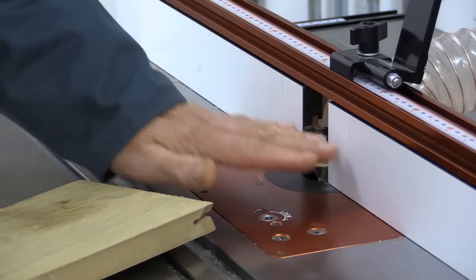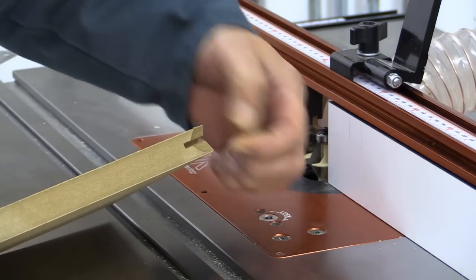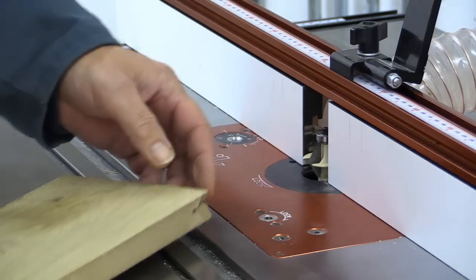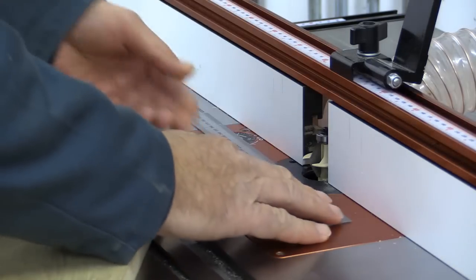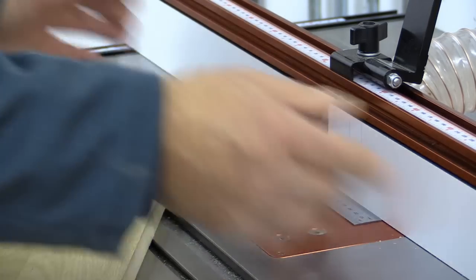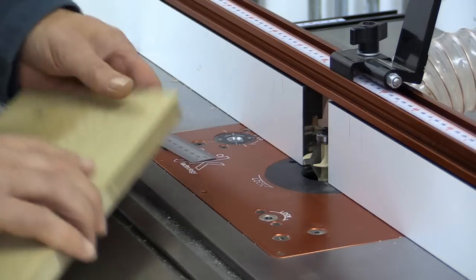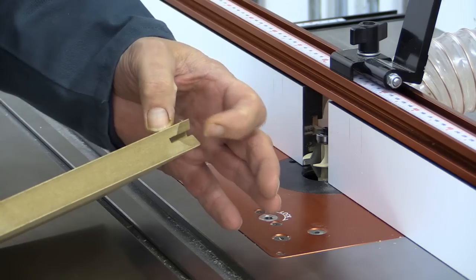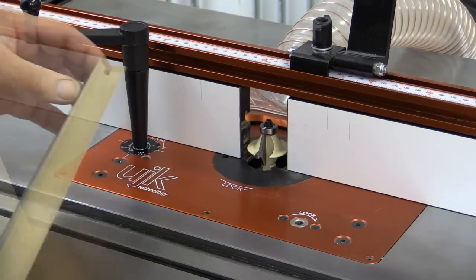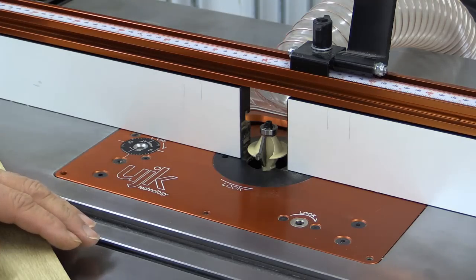When it comes to the adjustment of the rear fence, what we're trying to do is aim for the veneered edge to just be kissed by the cut — we don't want the cutter cutting into that veneer at all. To adjust that, I set it up for the trial cut by placing my steel rule very carefully up against the sharp edge of the cutter, then adjusting my fence so that the two were in the same line. That's a good starting point and I can adjust again once I've got the height exactly right. I'll unlock it, go down by one millimetre, and lock it off.